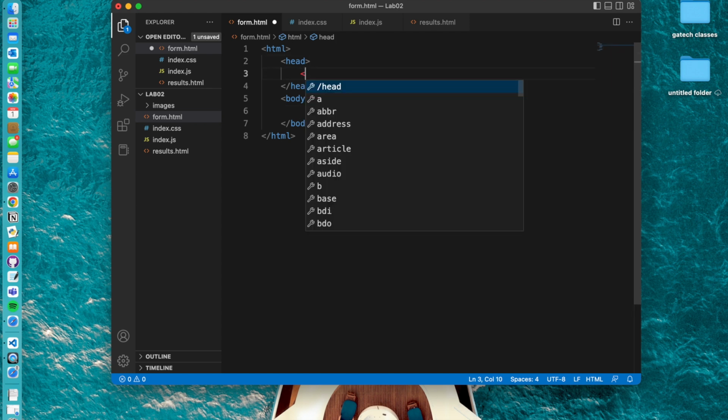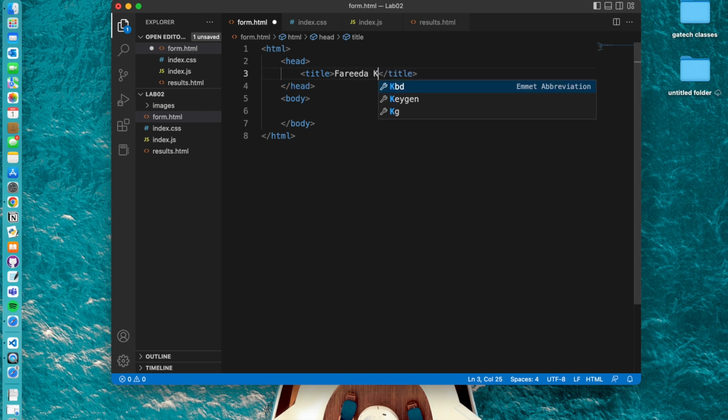In here, we'll add the title tag. And I'm going to make the title my name, which you should also do. So before starting, I would recommend thinking about what you want to write about. So thinking about what you want your topic to be to help you move through things quicker and focus on specific things. So my topic is going to be about TV shows.